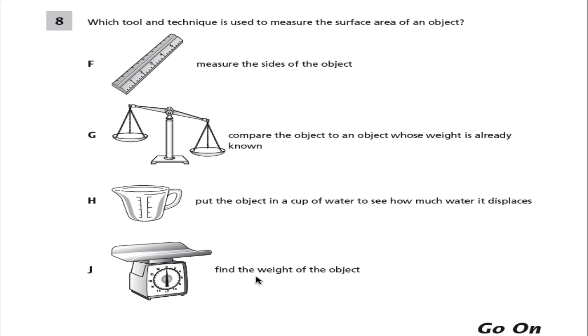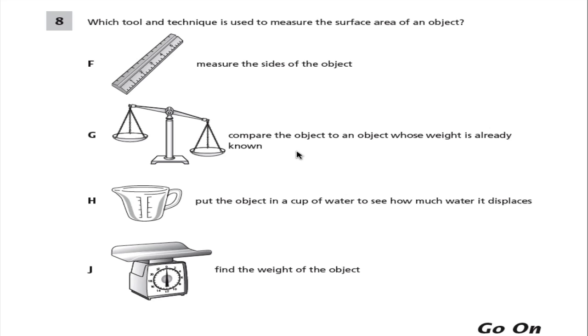Let's start by eliminating some choices. Choice J, the weight of an object, definitely relates to the volume of what you're looking at. Volume is what you can fill or fit in something, very closely related to weight and mass. H actually is the same idea, where you place an object in water and see how much water it displaces. In other words, how much space does it take up in that water. You can compare masses and weights that way.